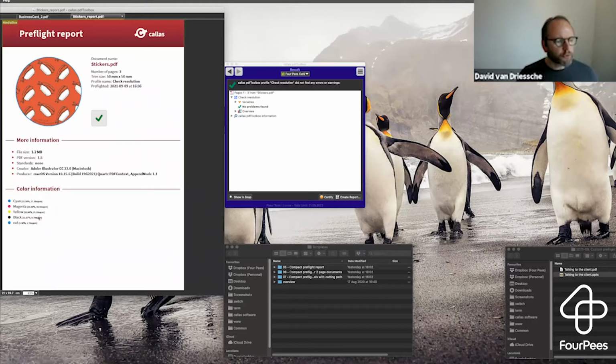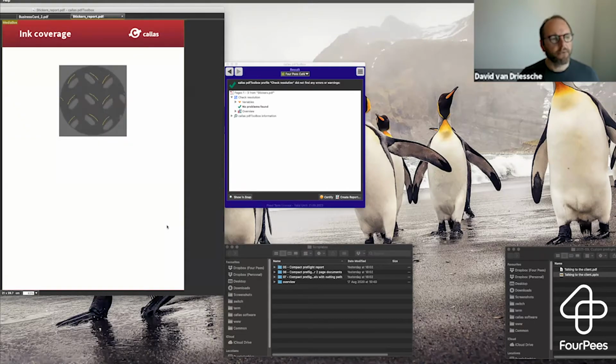And it also shows, this becomes very small even on my screen, what percentage of the file is using that color. So it gives you information about all the inks used in the document. You can see that I have a lot of pages. That is because I also have some other stuff that is built in there. There is a page with ink coverage information, and you can see page 1 in this case.